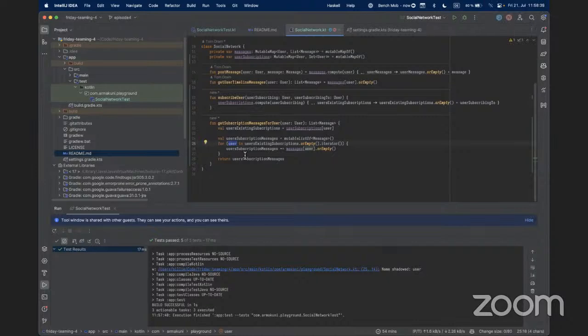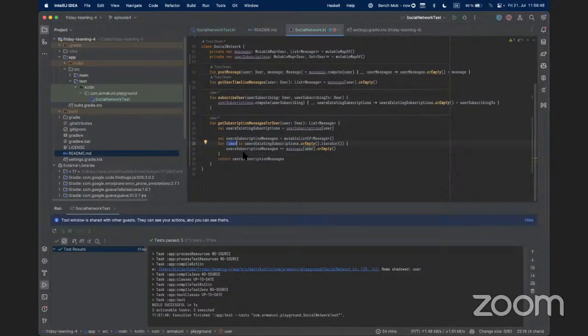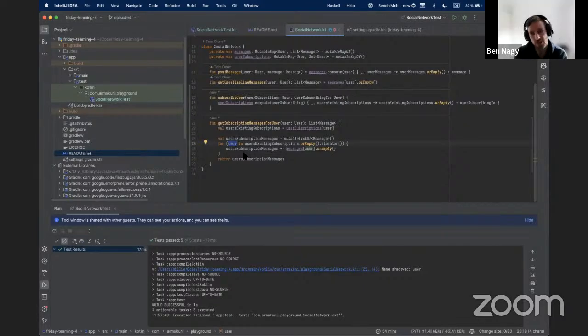Yeah. And it was just for the purposes of our maps. Yeah, because we started off with string and list of strings, and then we wanted to play around with the type system of Kotlin. But is that the right next step? I don't know. What do you think, John?